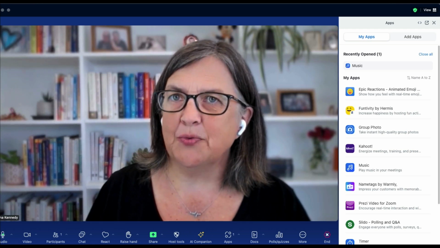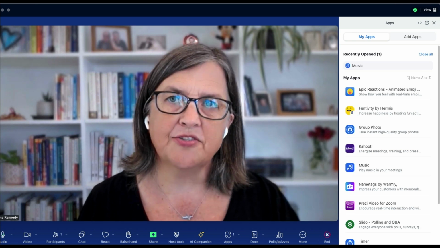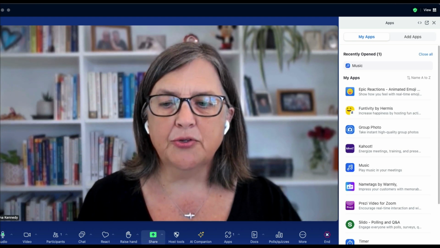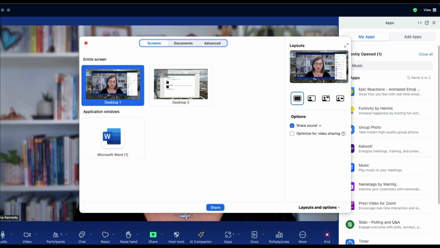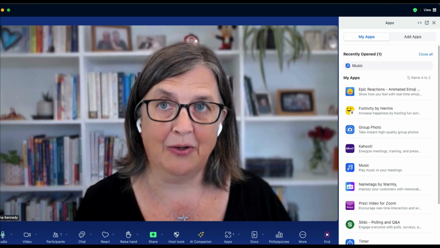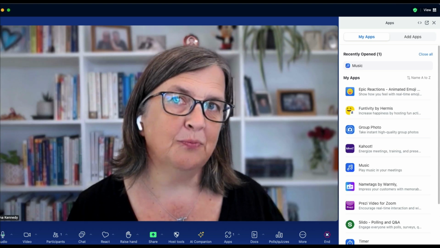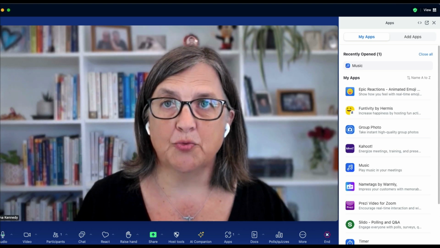The first thing that we need to do when using music in Zoom, Teams, or WebEx is to share our sound to the meeting. So in Zoom, I'm going to go to the share button and I'm going to select share sound. This is kind of the standard way to do it in all the platforms. Once I've done that, then any music I share from my computer can be heard by anyone in training with me. So now I have to select the music that I want to play. And there are a multitude of options. Anything on my computer I can share in the virtual space.